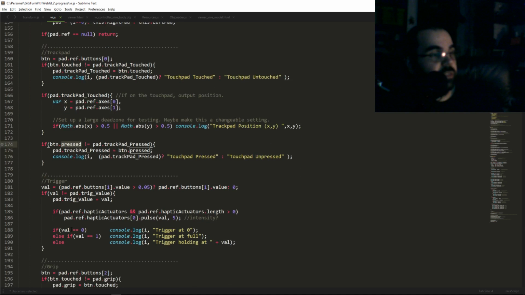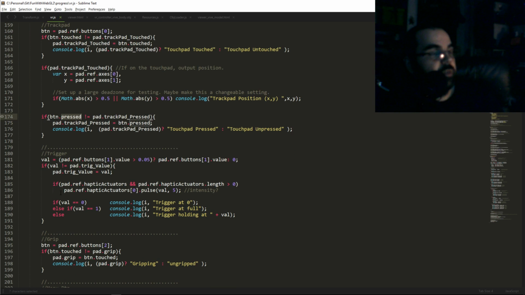Okay. So next we're going to deal with the trigger. Trigger is button 0. And we're going to get the value. And I set up an arbitrary minimum value we need before we start reading it, because the trigger can stick a little bit and it won't go completely back to 0 sometimes.